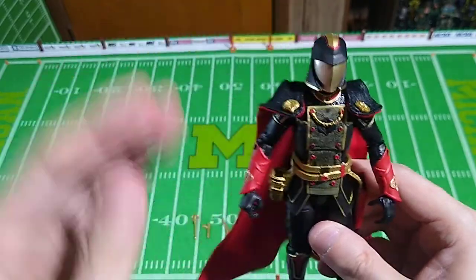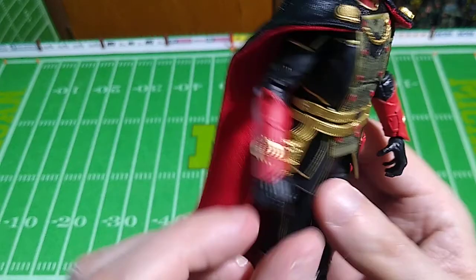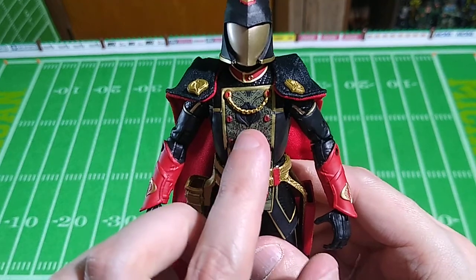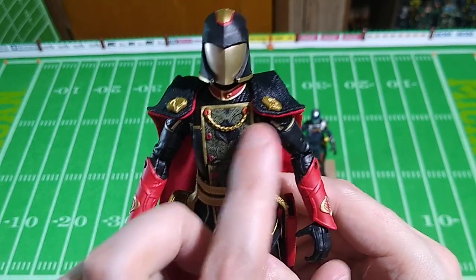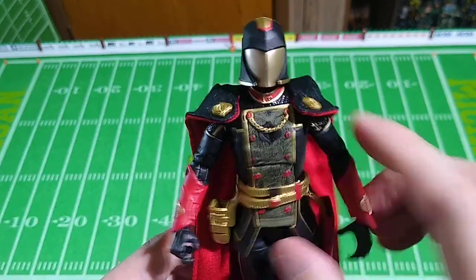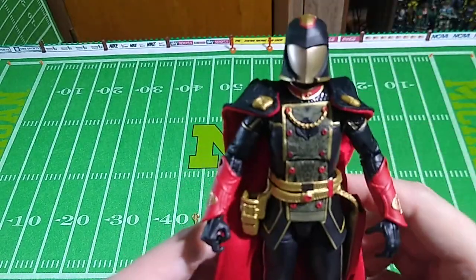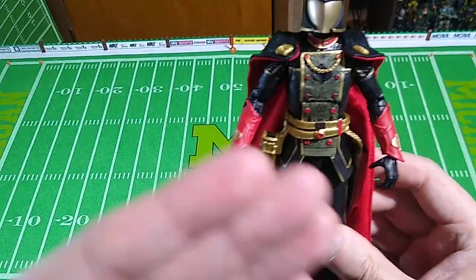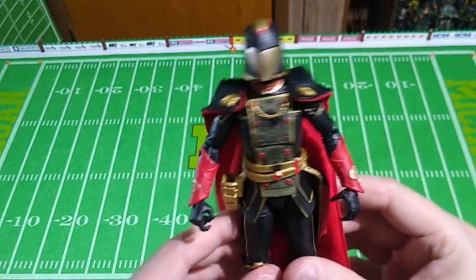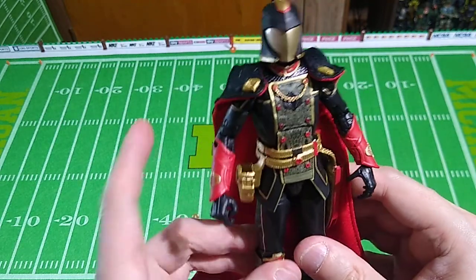What a neat looking figure. You're looking at black, red, and gold as far as a color scheme. The gold Cobra symbols on the gauntlets there. The Cobra symbol on the chest is just painted black and covered up by this chain — they should have painted that red to make it stand out. I like the red and gold collar there on his — I'm going to call it his Emperor's uniform. I don't know if there's precedent for this design in the comics, or in a TV show, or maybe one of those crappy movies. But this is Cobra Commander at his most arrogant and his most self-important.